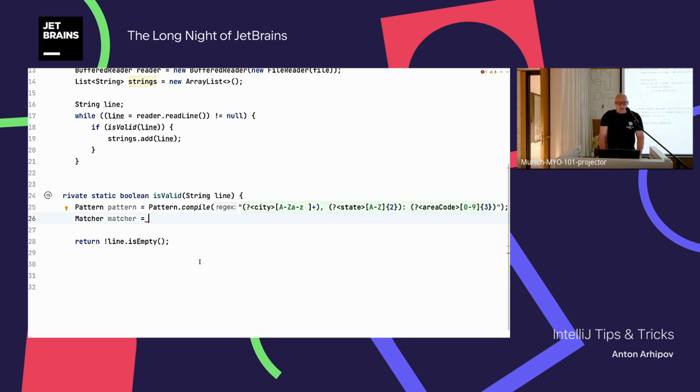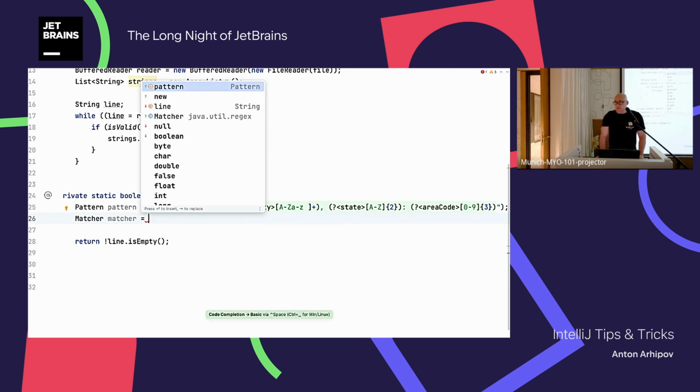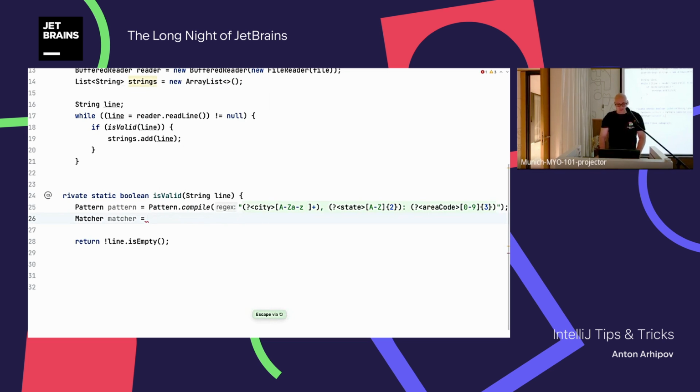So the completion action gives you this list, just normal completion. There is also smart completion that will check, aha, there's something else that you can do with this surrounding context, like the pattern variable, and there is a matcher method that returns this type for you. Then just by calling this shortcut, it's not going to complete the variable and let you type further. It just completes what I exactly need.